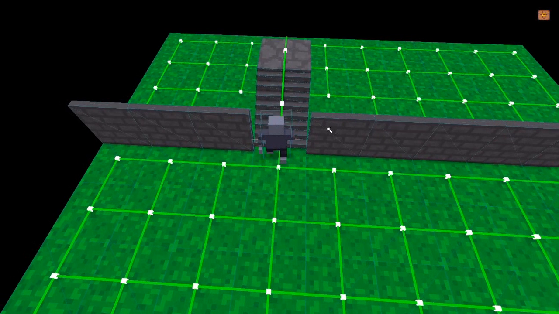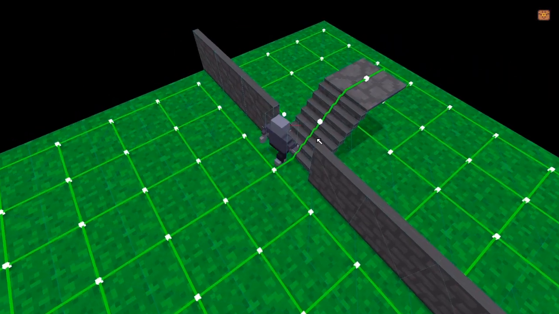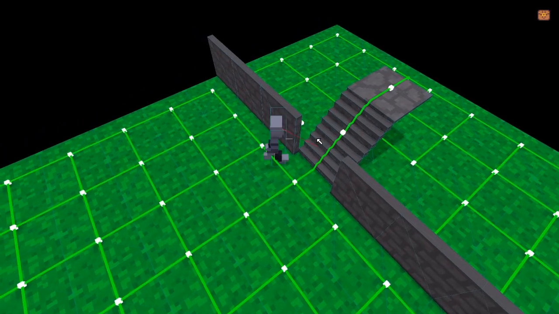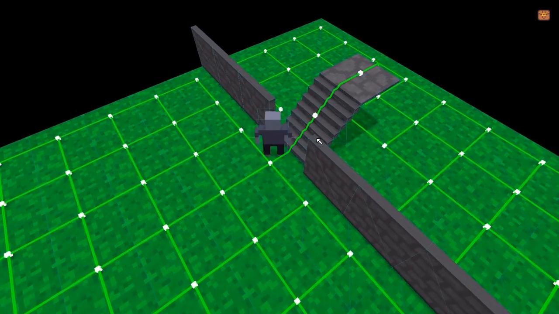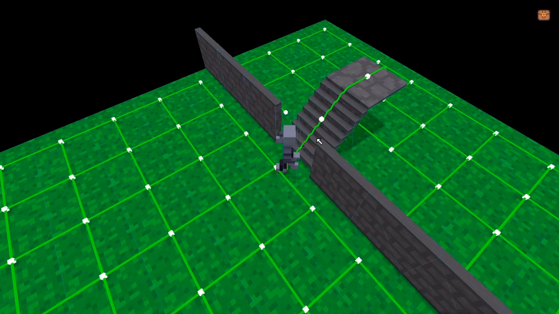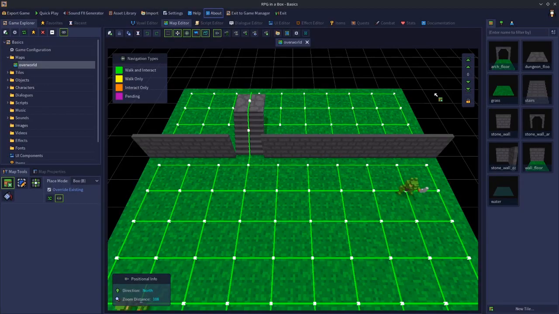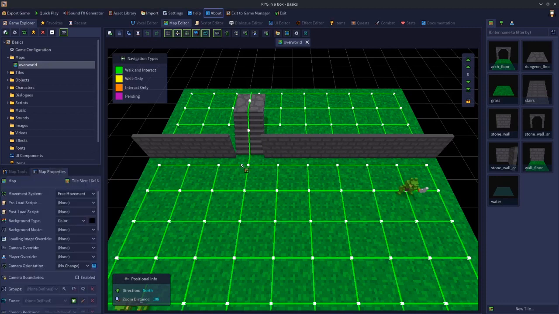Now what that means is the player is now getting stuck. So even though the player should be able to go up the stairs, because he's not following the green line anymore, and instead using the collision of free movement, the player is now getting stuck. How do we fix this? So what we need to do with free movement is approach this from a completely different technique.